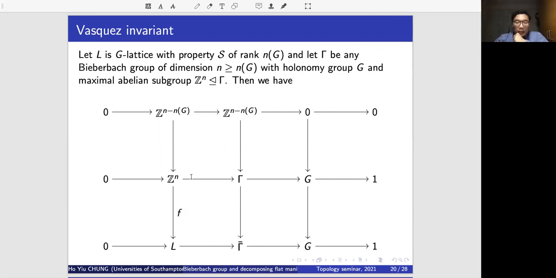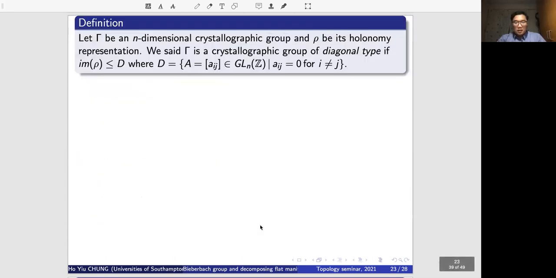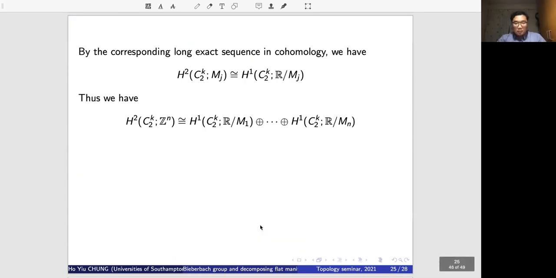And if you know that this gamma can be quotienting our sublattice to get a smaller Bieberbach group, then what we need to consider is the gamma prime here. We can always reduce such a question into a smaller dimensional Bieberbach group. This technique is pretty useful when you're trying to study other properties of Bieberbach groups.